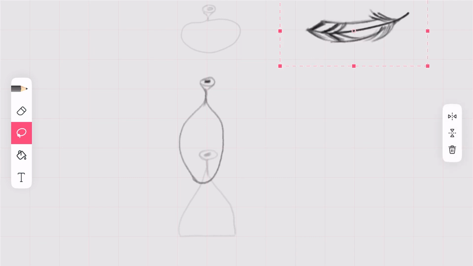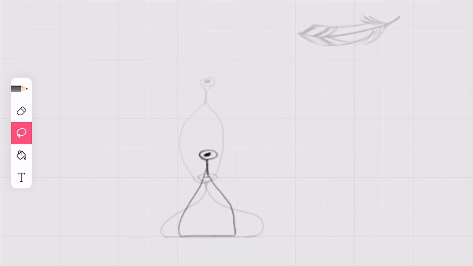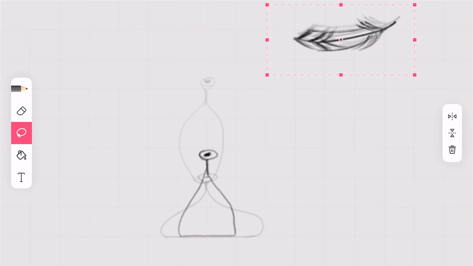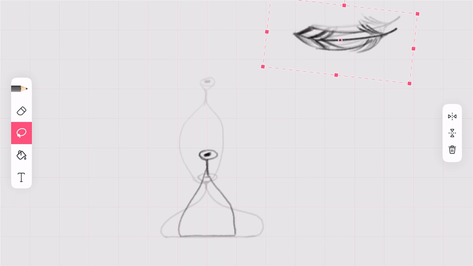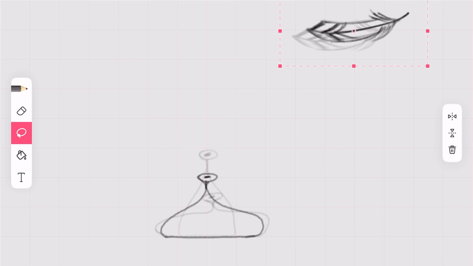And for this one, I'm just gonna move it just an inch, because the feather is very, very soft and no weight, so it goes slower than the water balloon. And I'm gonna go to frame number 3 and still paste it and still move it an inch. This time I can even twist it around a little bit. I can twist it around a little bit and move it. Frame number 4, paste. Move it around a little bit.